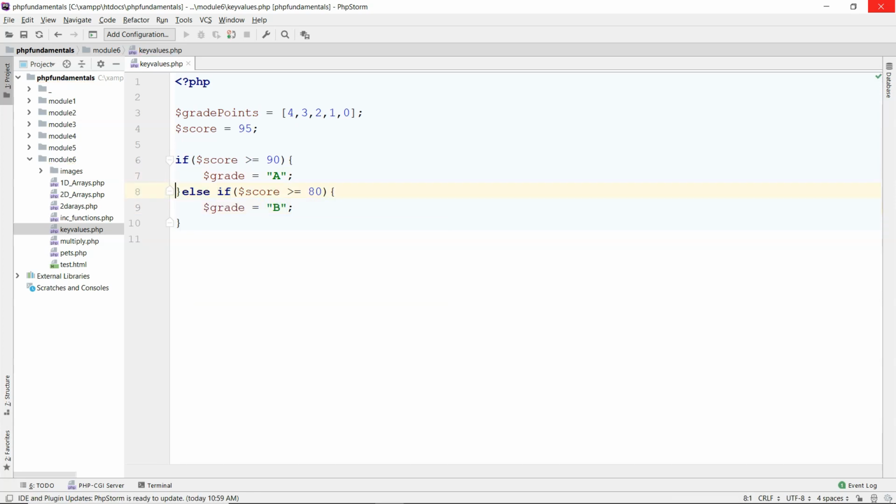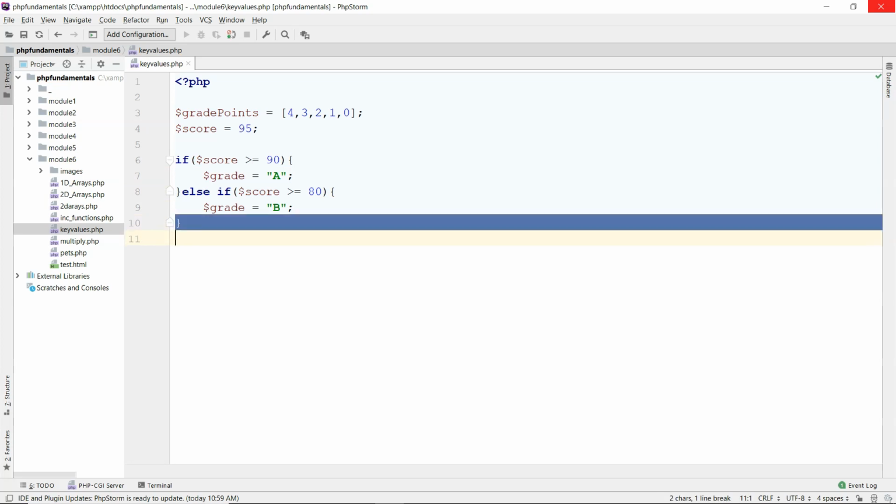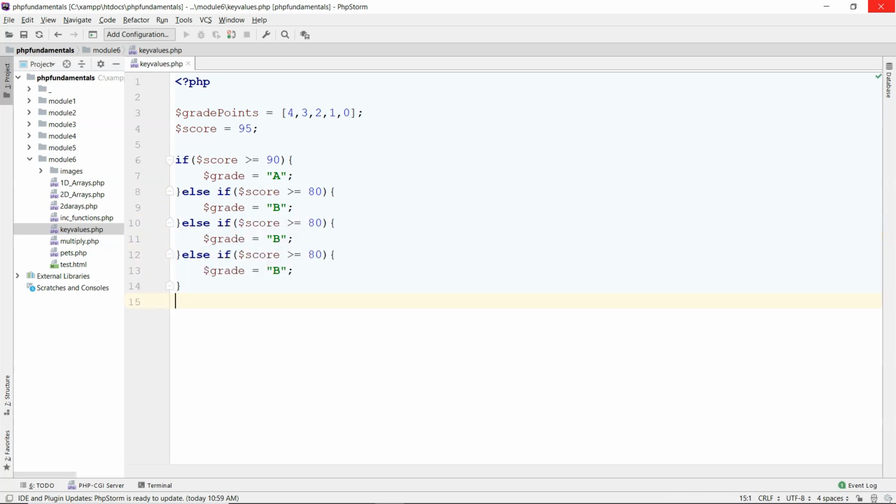And so on. So I'm going to just copy this and place it right here. C, D, and F. And then this is 70, 60, and this part here we don't really care, so just else. This will be F, D, and C. Okay, so those are our grades.